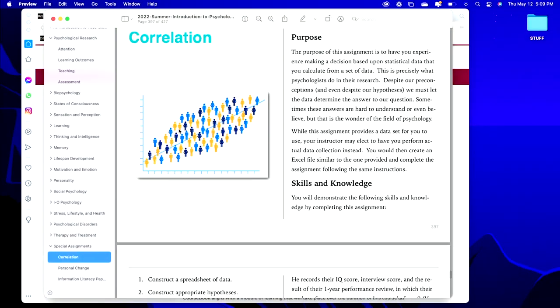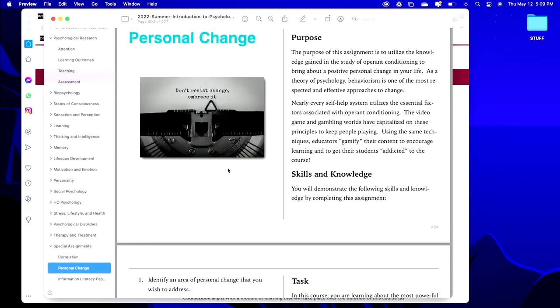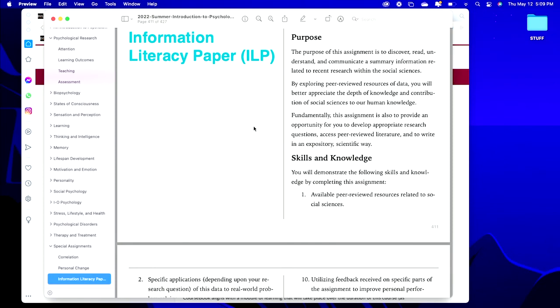There's a correlation assignment, where you're going to calculate the relationship between 2 variables. There's a personal change, where you're going to apply the principles of operant conditioning to change a habit or create a habit. And then there's the major project, an information literacy paper, very similar to what you might know as a research paper.